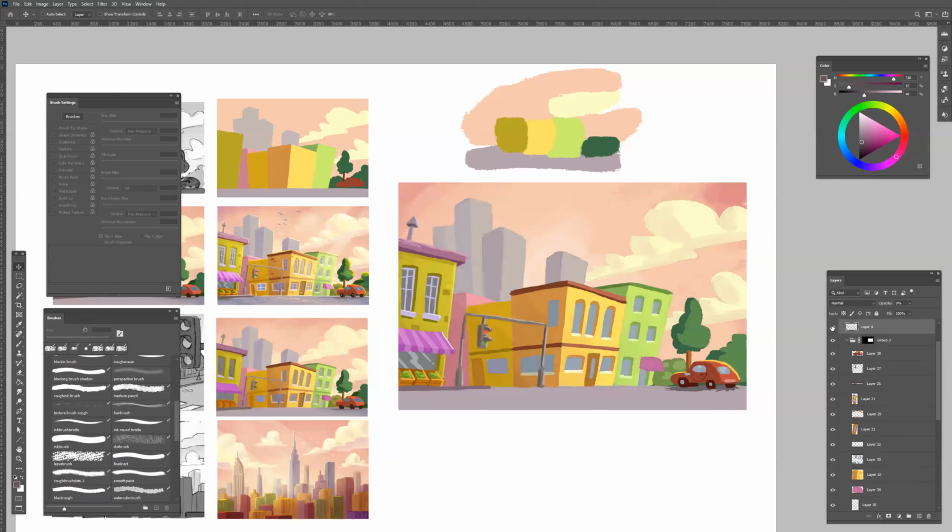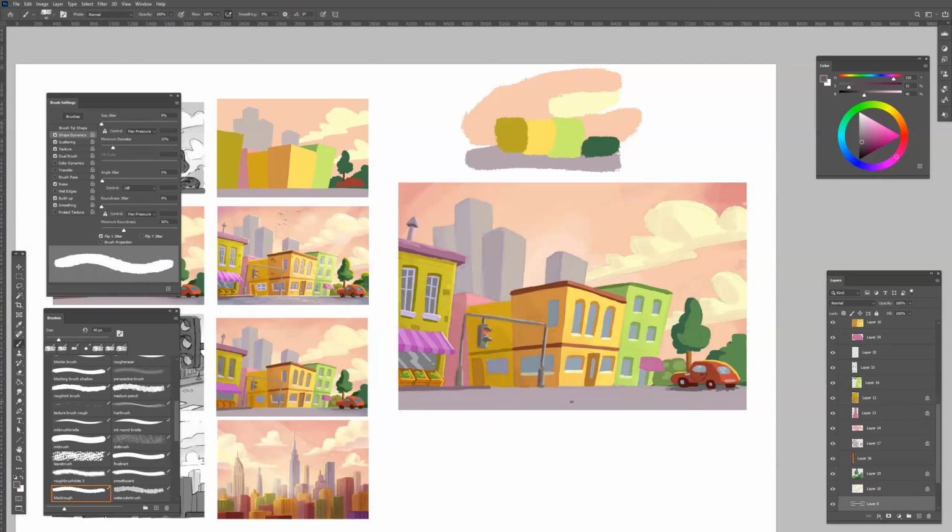Sometimes turn off the sketch to see how it's starting to look. So let's now go to this road. And let's start adding in some little highlights. Just like this, these spots.